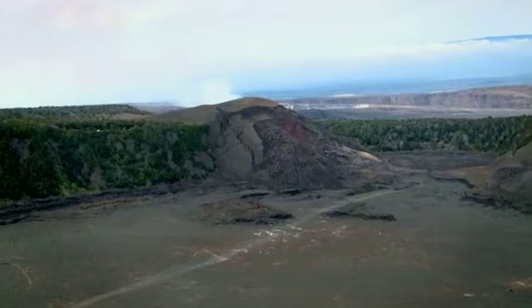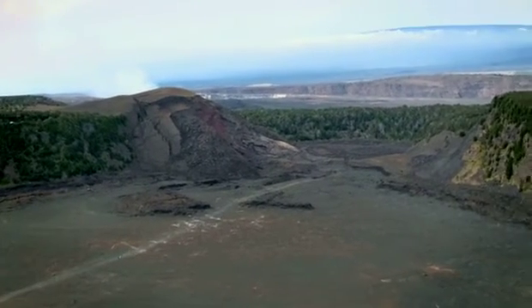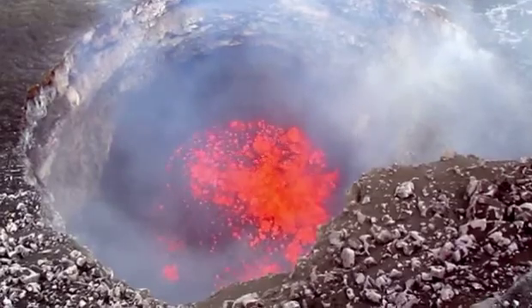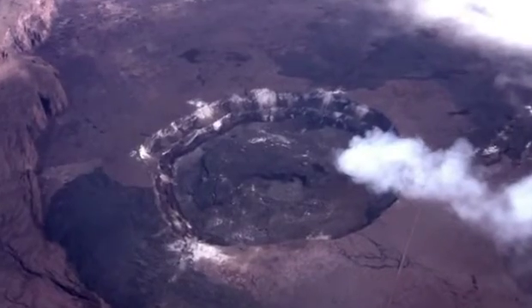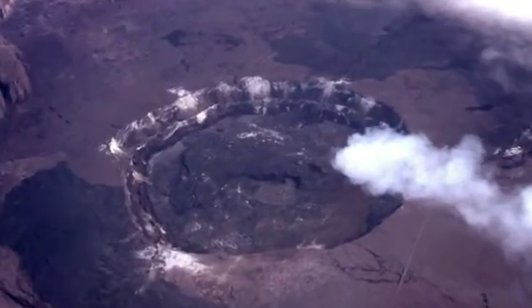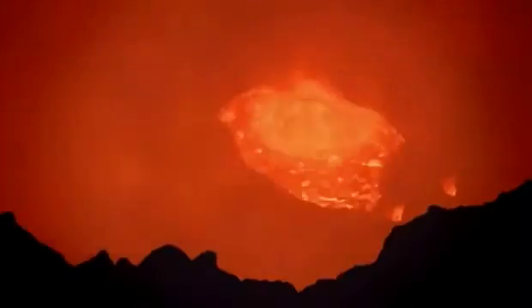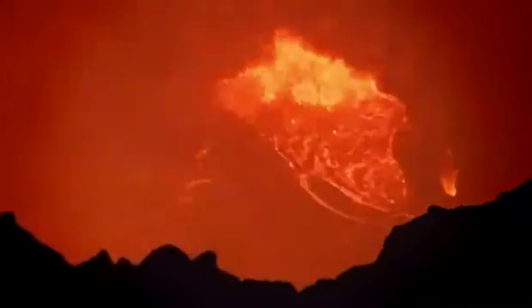This can happen on a variety of scales. At Kilauea there's a caldera that's nearly three miles across that's formed in this way, but you can also get small subsidence pits that are just a few hundred meters across. This is what Kilauea caldera would look like right after a collapse event. However, subsequently lava would flood the caldera floor, flattening it off. You can actually see this at Halimaua at the moment, where a lava lake is rising and falling inside the caldera.